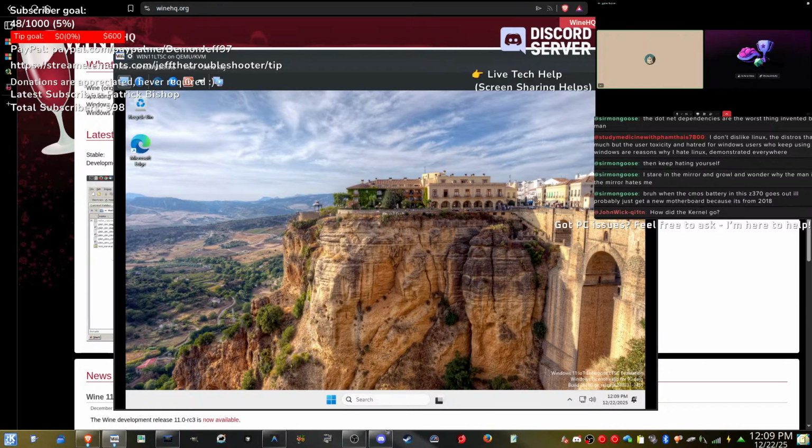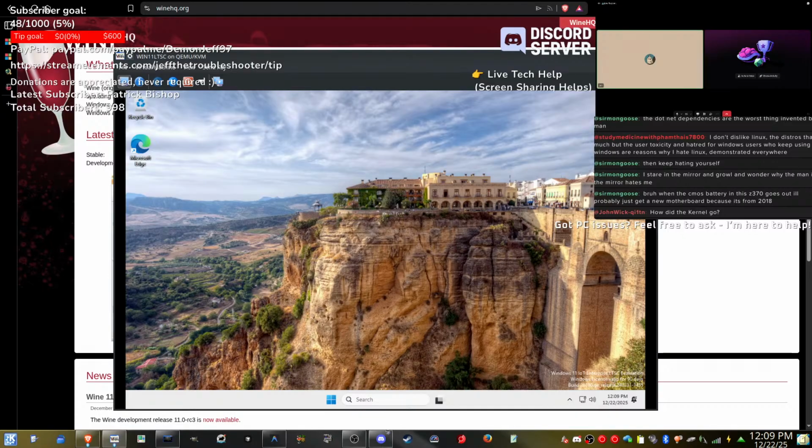Oh hey John, how did the kernel go? I haven't added any new features yet. The last thing I added was permissions. It's just about time for one.